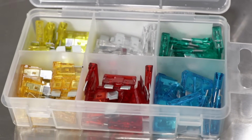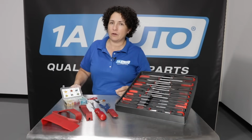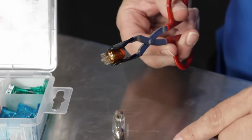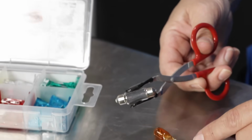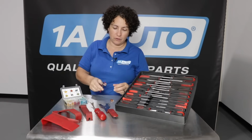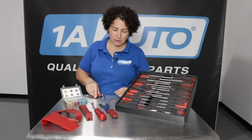Box of typical fuses that the average car would take, so I recommend you check in your manual to see what style fuse your car takes, because there are different styles nowadays. Some people might like a bulb puller, because especially when you're pulling a small bulb like this, you can't get your fingers in there, like a dome light bulb. This can get pretty hot. You use these little rubber coated scissors, pull that right down, and the number is on the metal piece to get the size that you need.